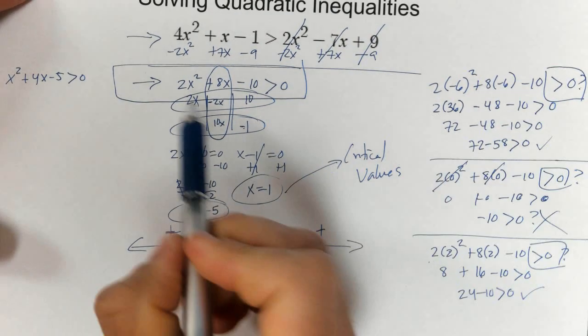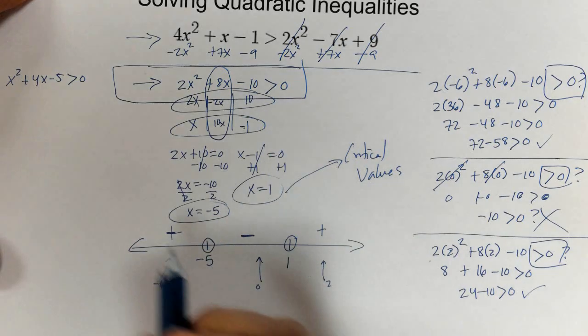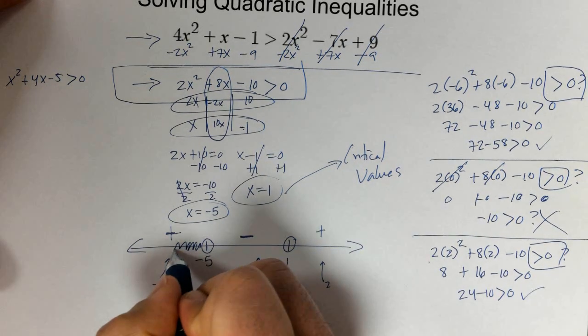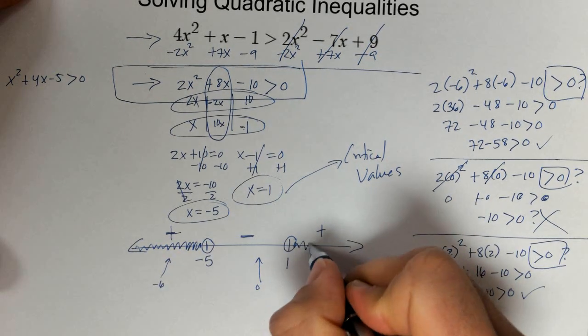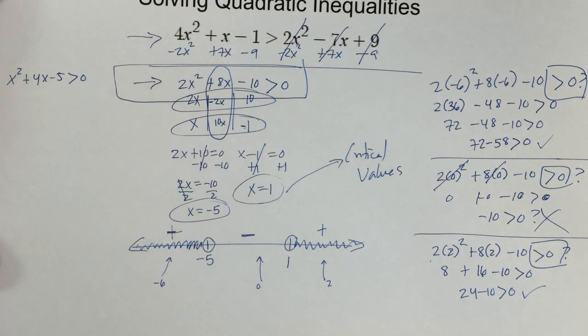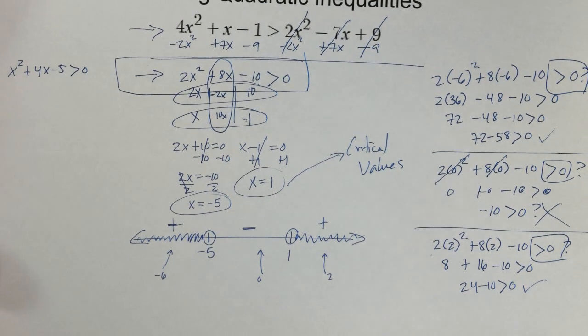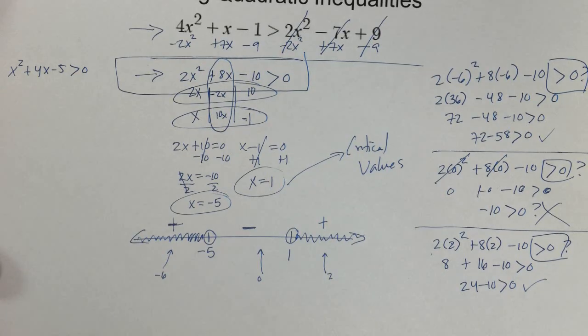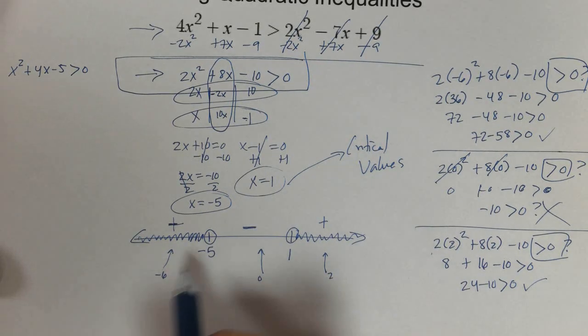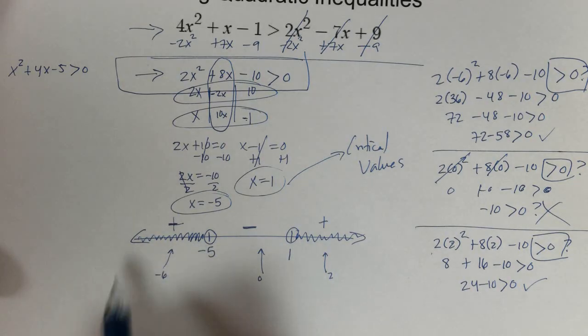So since I was interested in all the values greater than 0, I'm looking for the positive values here. I get this range, and I get this range. And now there's two sets in my relationship, right? How do I describe this with, let's say, interval notation? Well, it's going to go everything less than -5. So let's start with inequality notation.